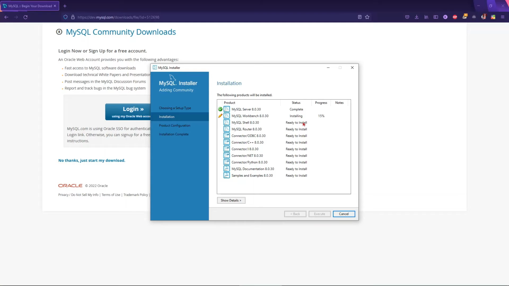And if the download is not working the first time, you can just click the try again button until all the status bar here is ready to install. This is going to take a bit of time, so we just fast forward.